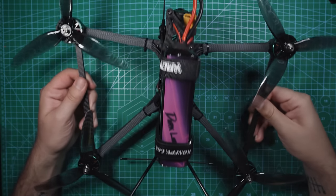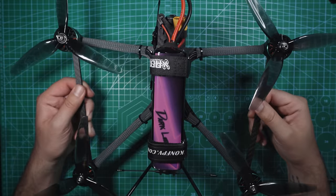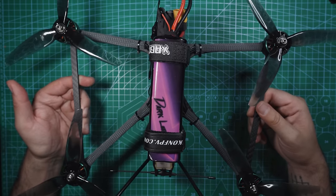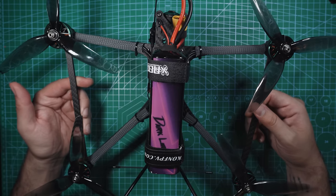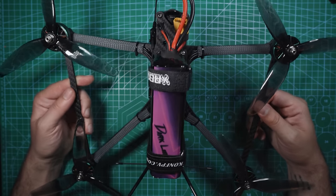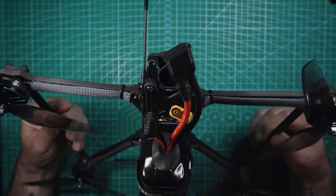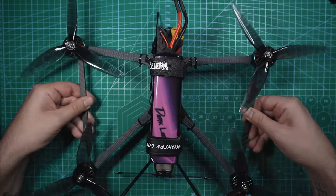All right, guys, first FPV build of 2023. In this video, I'm gonna show you how to build and set up this 7-inch long-range FPV drone that's capable of almost 25-minute long flights, has automatic return to home functions, and can film stabilized 4K footage without the added weight of a GoPro.